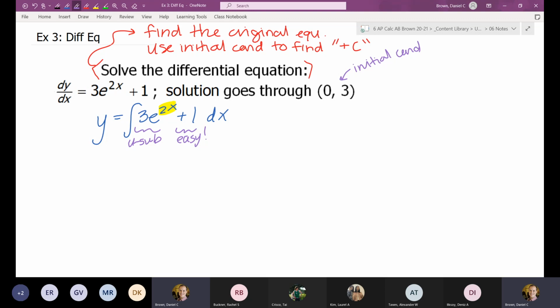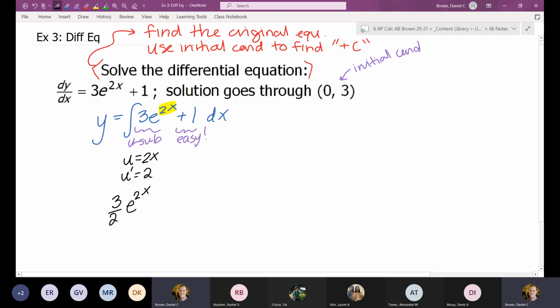So if I'm doing my u substitution for this first term, we know that u is going to be equal to 2x. So u prime would be equal to 2. If I'm integrating that first term, 3 is the coefficient in the problem, so I'm just going to carry it across. dx is going to change into du over u prime, so we'll have over 2. Again, that's coming from the u prime. What's the integral of e to the 2x?